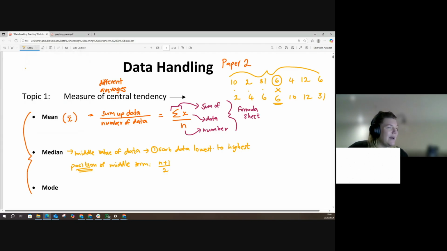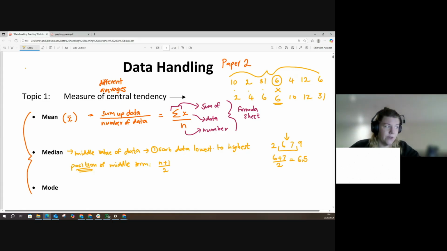Actually, let's talk about our median quickly. What if I have something like this? So what if I have 2, 6, 7, 9. What if I only had a list of 4? How would I find my median? Because my median should be somewhere in there. Good. When we're in that situation, we add those two middle terms. So we would say 6 plus 7 divided by 2. So my median would be 6.5.